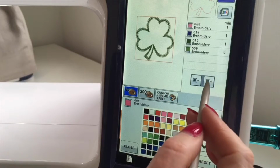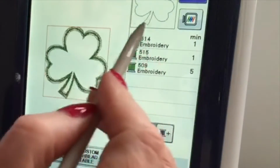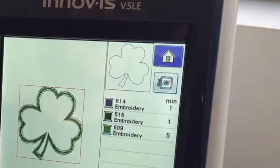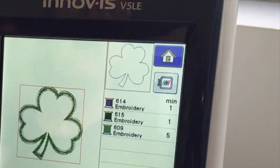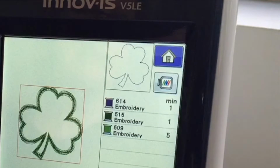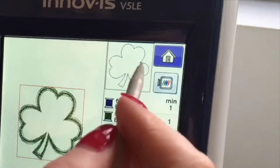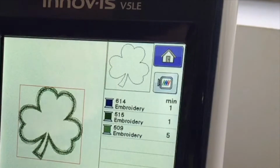So I'm just going to choose the plus icon, and it will bring up in the window up here the basting stitch, which is what you would normally stitch out onto your stabilizer. Then you would place your fabric, and then you would go to the next step, which would be to stitch it again using the same size stitch line. Okay, so this is what I want. I want the applique basting stitch, if you like.